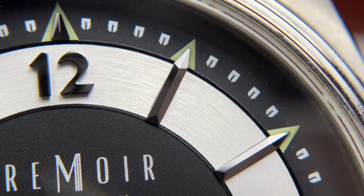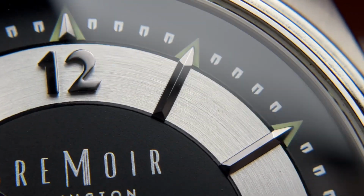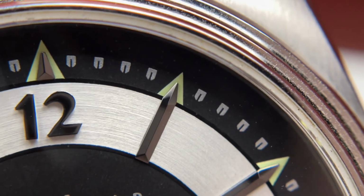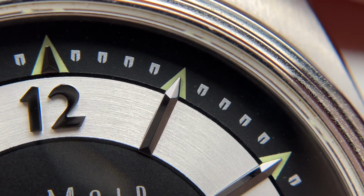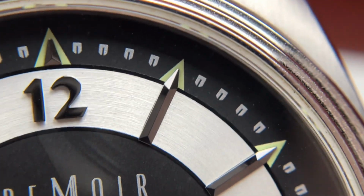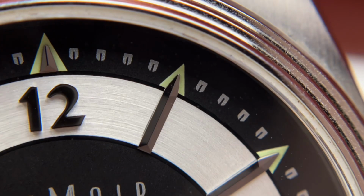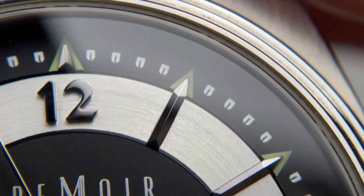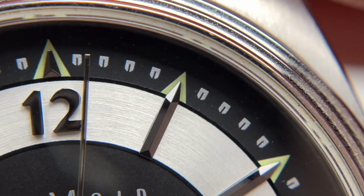Each of the minute markers done in this rectangular / pyramidal shape are really cool because again they are double faceted along the sides there, but once you actually get to the kind of the triangular top, it has the classic double facet on each side, but as you can see it almost meets the rectangular body, and I don't know if it is all one solid piece or it's two separate pieces, which I think is probably more likely. But even then, what's nice is it does look like one solid piece when you're up this close, but when you kind of hold it a little bit farther away, you get that real separation between the two pieces, even though they are one holistic piece.